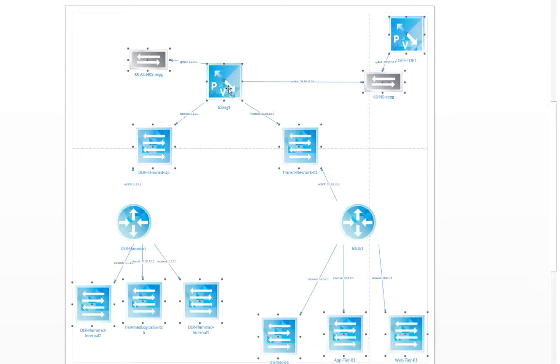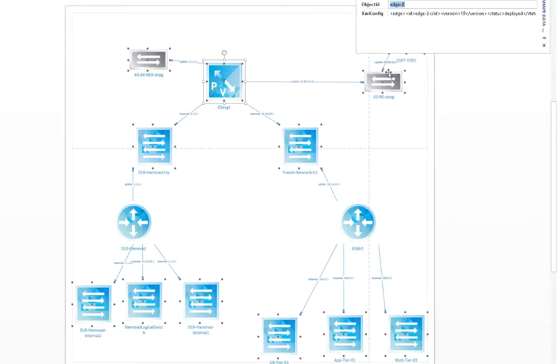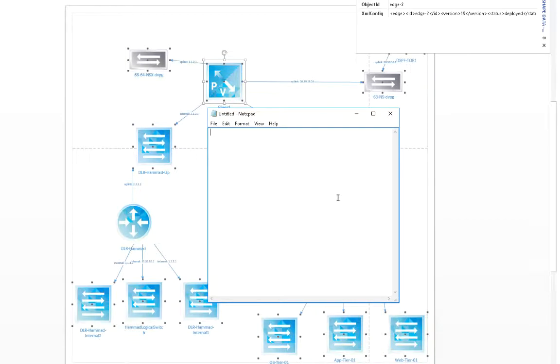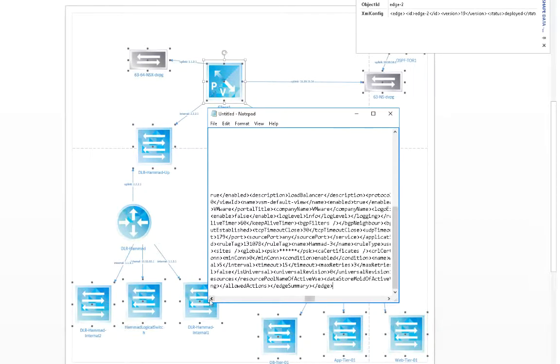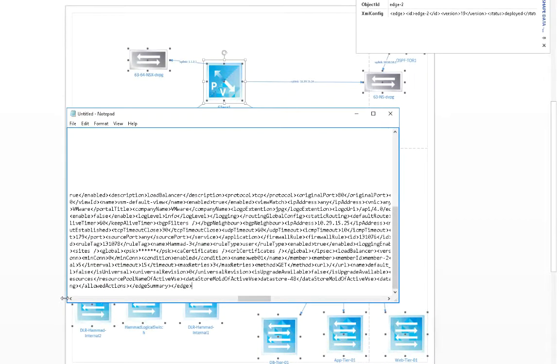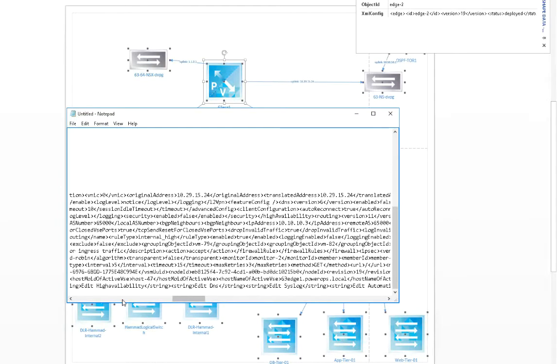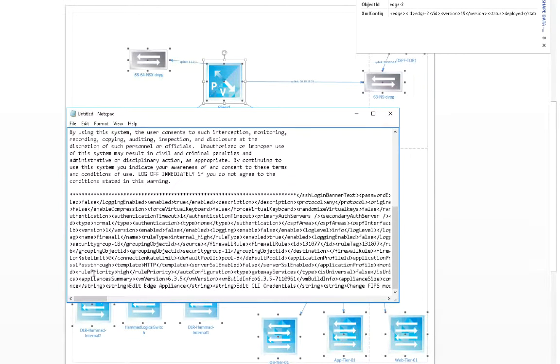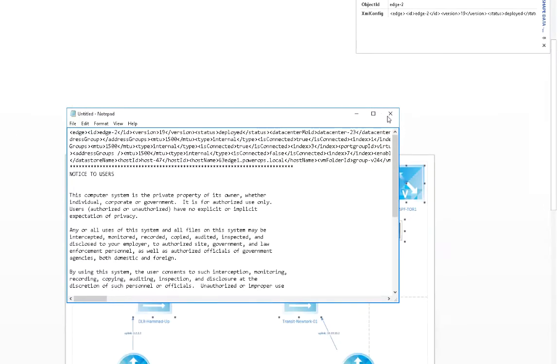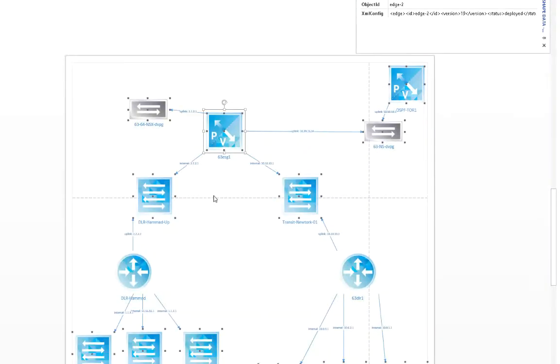Another key thing here is that if you right click on the edges and go to data and shape data, you will see that the config file is there. So this is the config file of your entire edge configuration. So essentially, you can use this config file to redeploy the entire edge because it has all the information that you need to create the edge. So this is not just a Visio, but in a way it is also a backup of your edge configuration per se.